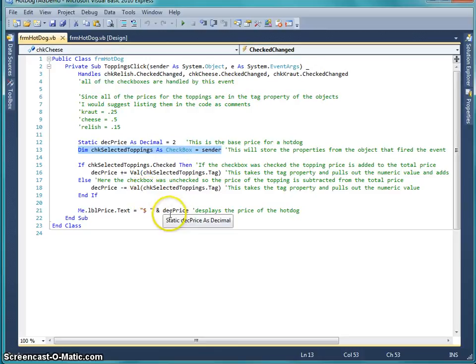But it's still a very helpful tool that you can do a lot of things with. So hopefully you'll have a good time making your assignment this week using that tag property.